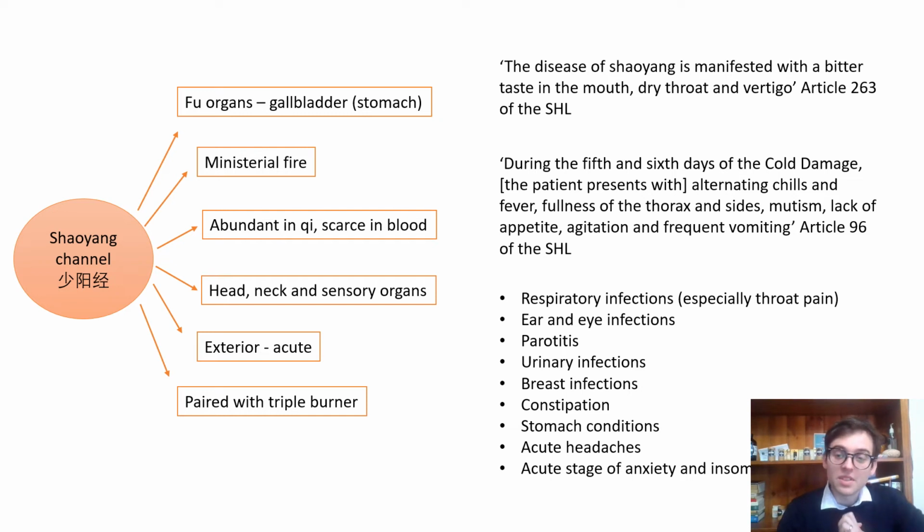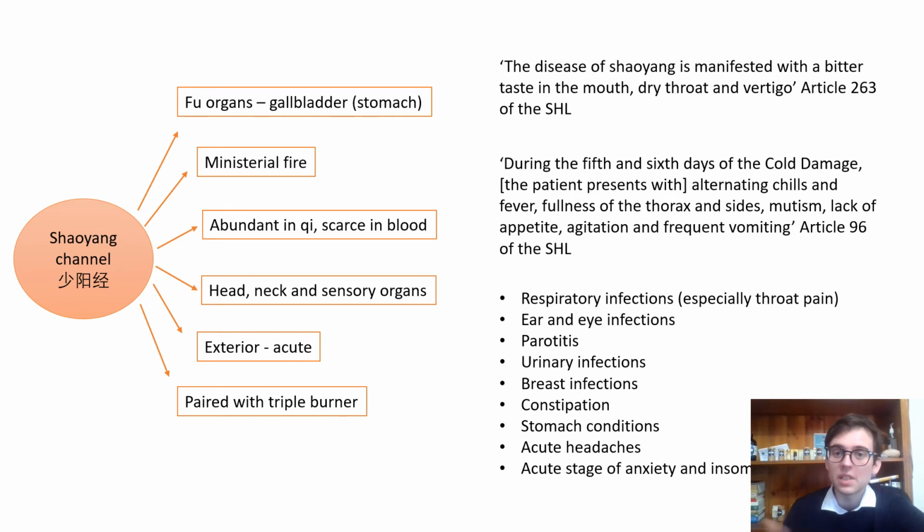All right, so let's talk about the indications, the differences between Xiao Chaihu Tang and Xiao Yao San. So if we check the Shanghan Lun, which is the first to record Xiao Chaihu Tang, I think it's good to start with the indications of the manifestation of the Shaoyang disease, which is, according to article 263, bitter taste in the mouth, dry throat, and vertigo. All right. So again, here it's a typical Shaoyang type of problem. So you see the Shaoyang is going to the throat, to the mouth, also to the head. So all this idea of headaches, dizziness, bitter taste in the mouth, dry mouth, eye problems, etc., related with the Shaoyang, not the Jueyin.